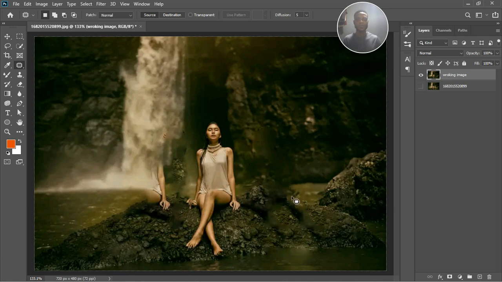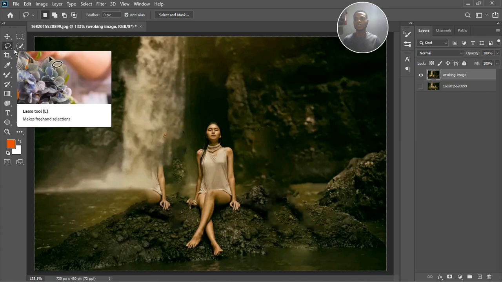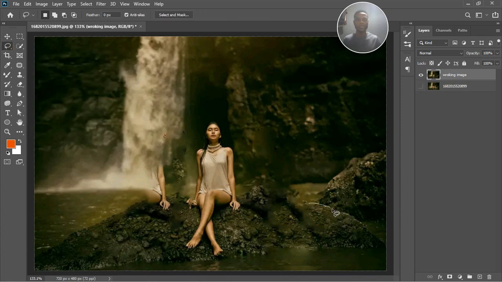So now to fix this place, you are actually going to use a selection tool. Let's use the lasso tool, and I'm going to make a selection of this edge like this, or you can make a big selection. Let's hold down alt and actually select more.